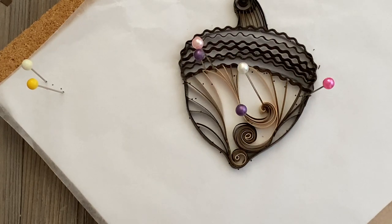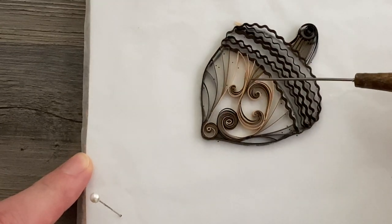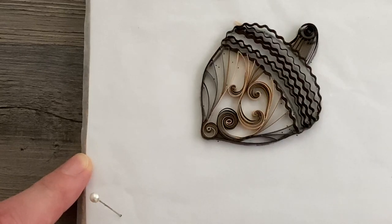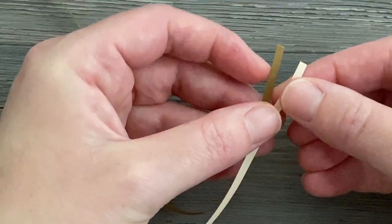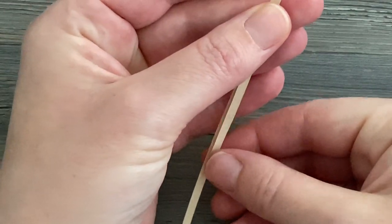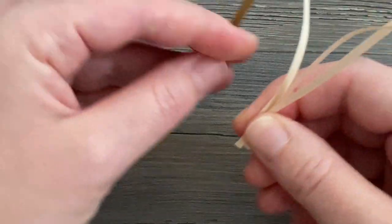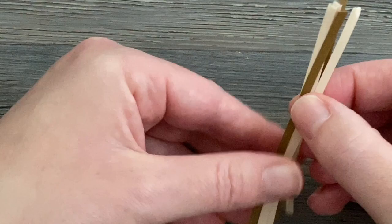Once I have that part finished, I only have a little bit more to go. I don't want to completely fill this up — we're keeping it open and airy, sticking with the lighter colors for the rest of the quilling. I add just a little bit more to reinforce those swirls. I lost footage of making the last two little swirls, but I wanted to redo how I made them because they're a little bit different. I'm using the same colors as the last one — just the two lighter shades, three pieces of tan and two pieces of light brown — stacking them so the tan is on the outside.